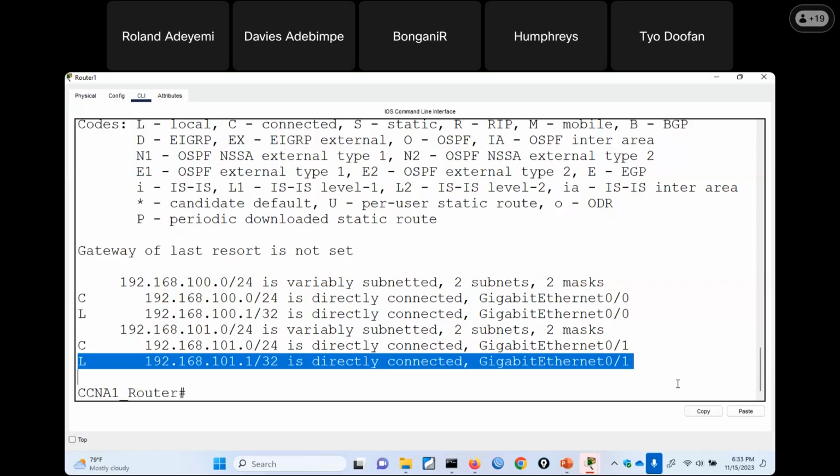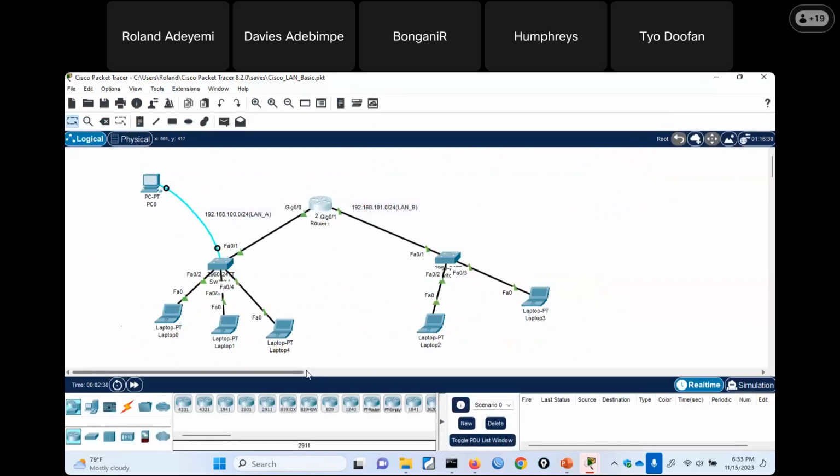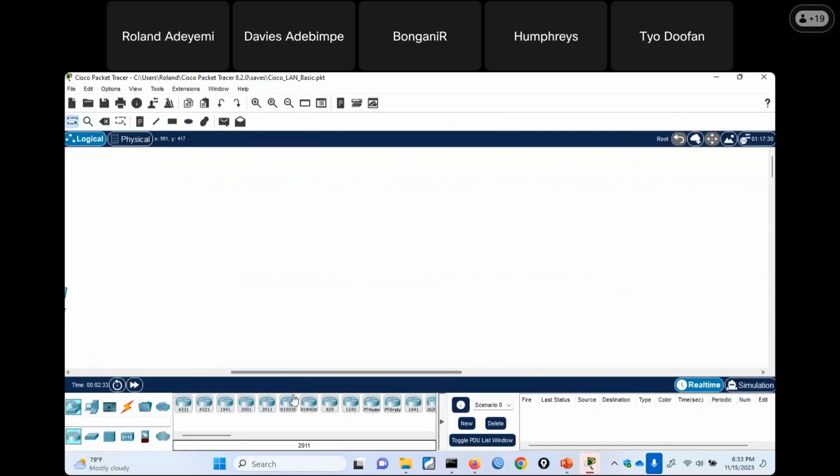And I'm going to show you this at work now. So when you first put an IP address on an interface, and the interface is up, the line protocol is up, the router will add the network that that interface belongs to into its routing table. Let's do it fast before we continue. Let's bring in another router, just for the sake of this class now, just to drive this point home.